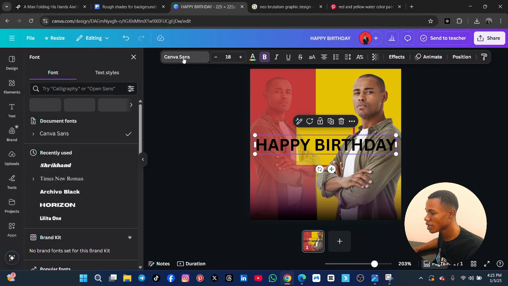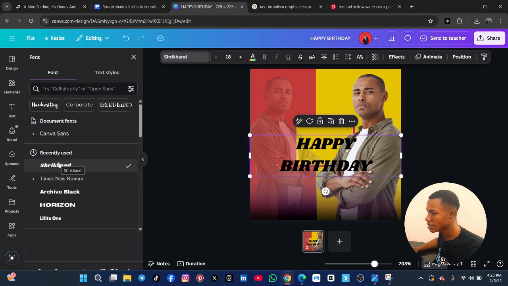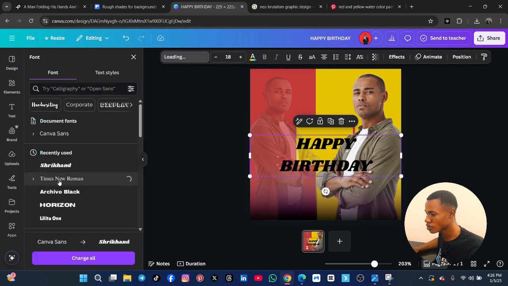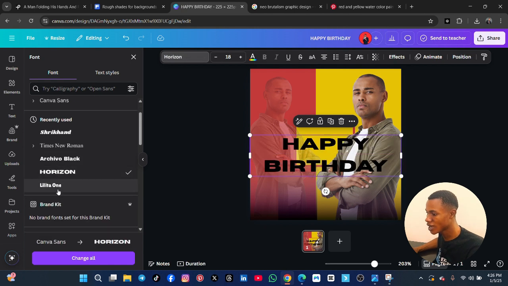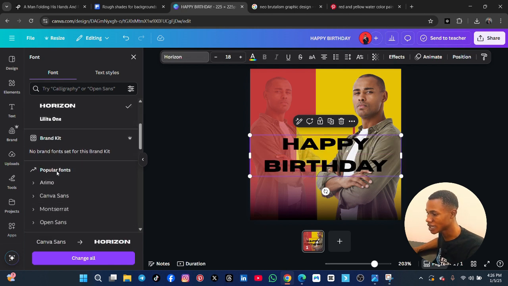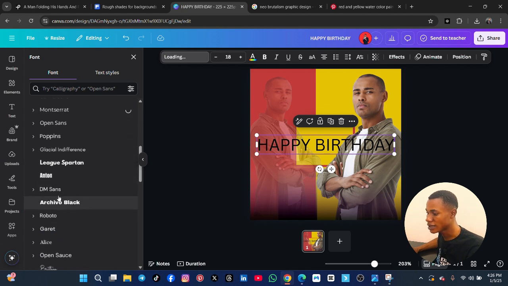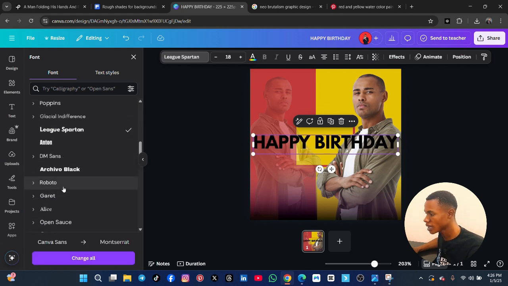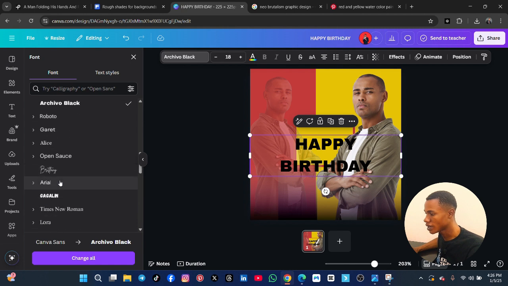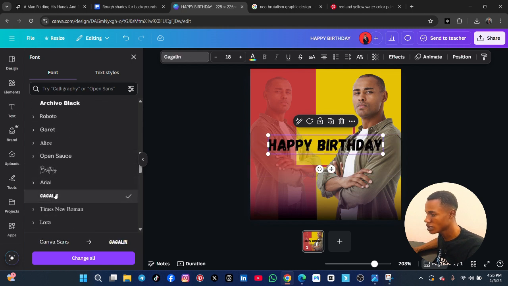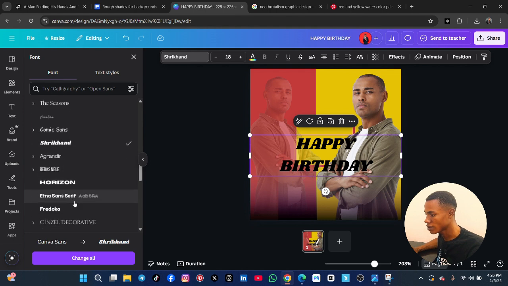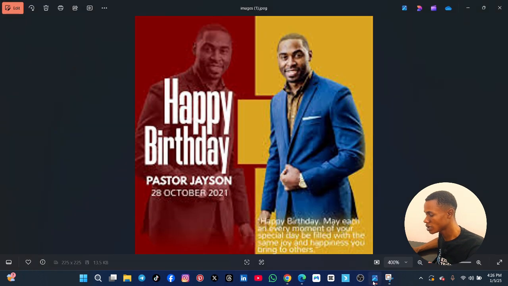So we have to come here, and then we come to font type, and then let's see if we will get the exact font type like that. Even if you don't get the one like that, you have to get the one that shows exactly, maybe related to what you are looking for, right? So I'm still going to troubleshoot to see if I can get the exact one. I've not gotten it, so let's see, troubleshoot. Still, it does not look like this.